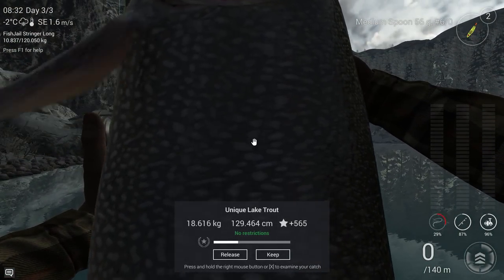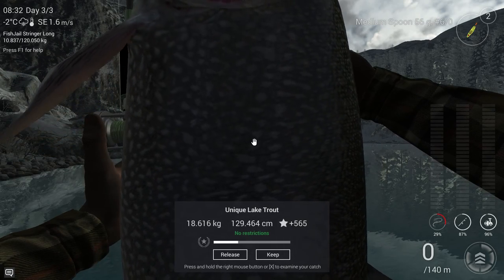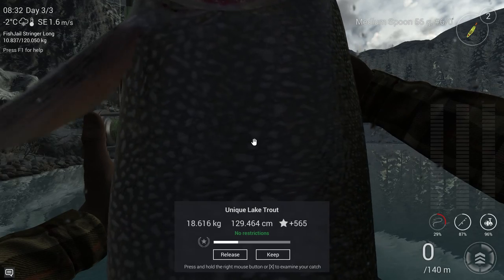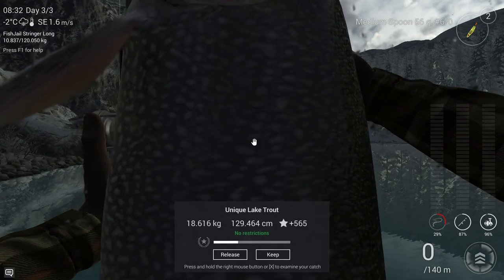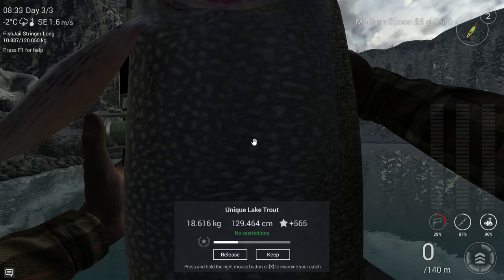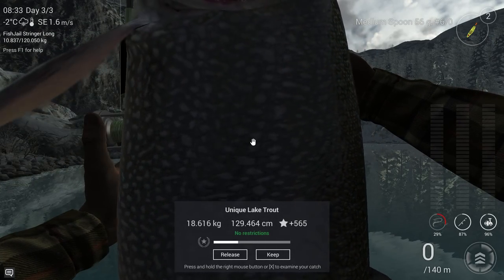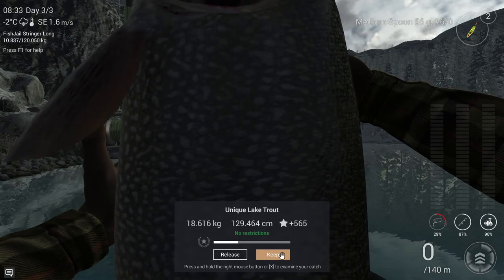So in this guide, I'm going to show you guys how you need to catch a unique lake trout. And if you don't catch a unique lake trout, you're always going to have trophy lake trouts. So with this lure, the medium spoon 56G 6-0, you only get trophies and uniques. And that's why I want to remake my video, because my previous video is still before the patch. So that's what we are going to do. So let's keep this fellow.